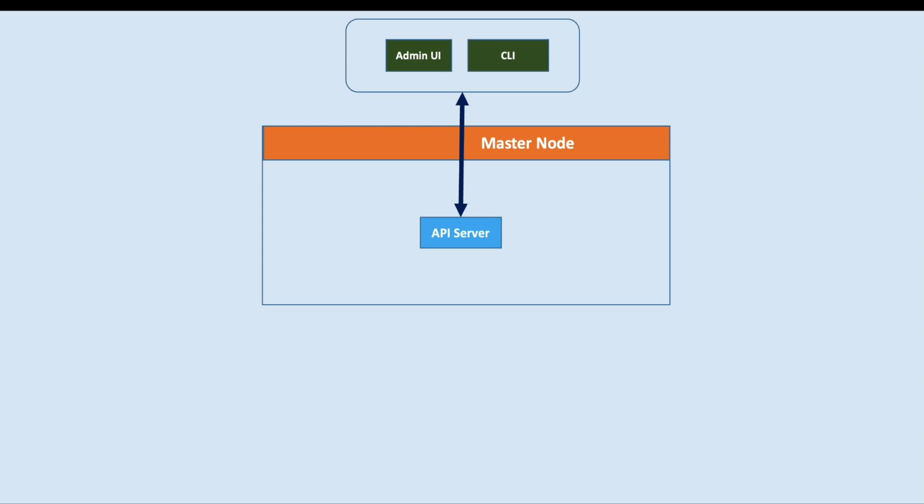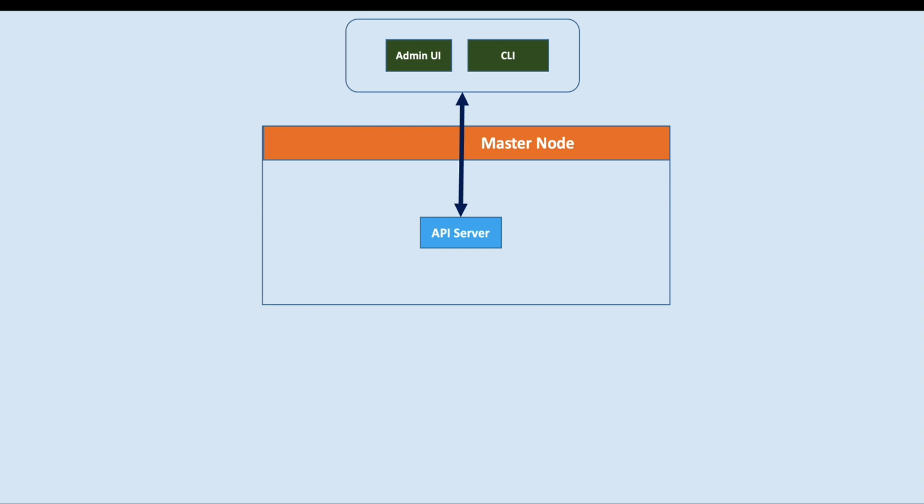Next is validation. It validates the requests to ensure they conform to the specifications defined in the Kubernetes API. This includes checking the proper object format, required fields, and other constraints. etcd interaction. It's another important thing. The kube API server communicates with the etcd data store to store and retrieve the cluster state information. etcd is a distributed key value store used as the primary data store for Kubernetes. And the API server is the only component that interacts with the etcd server.